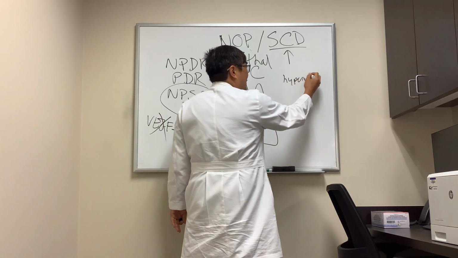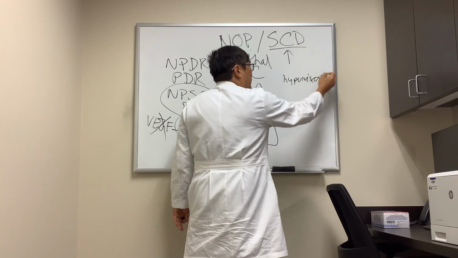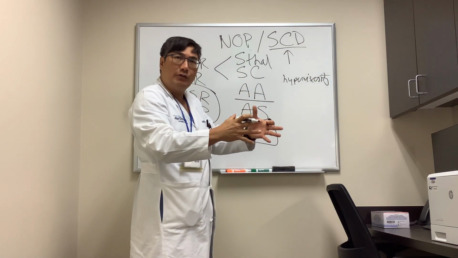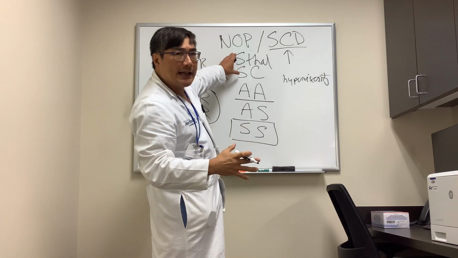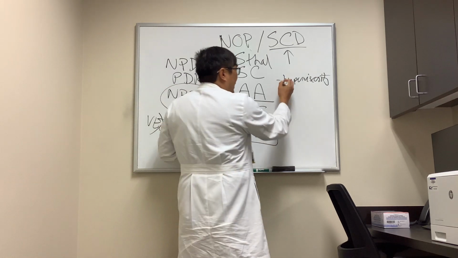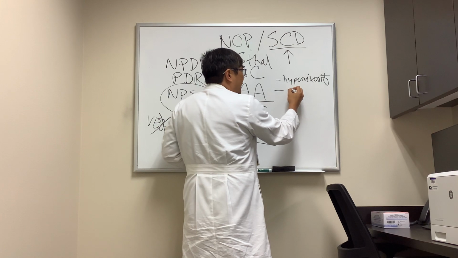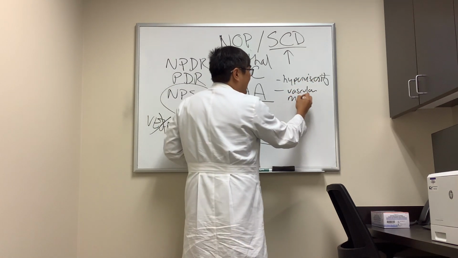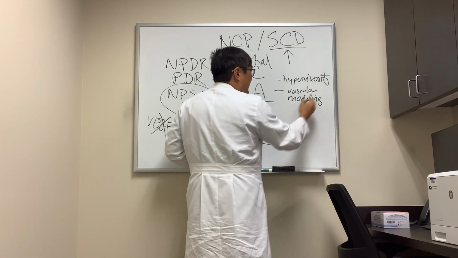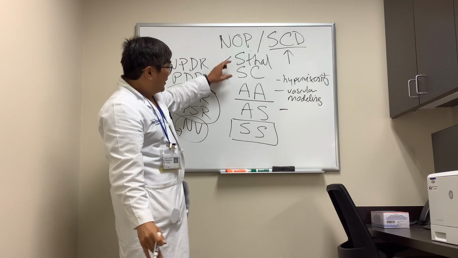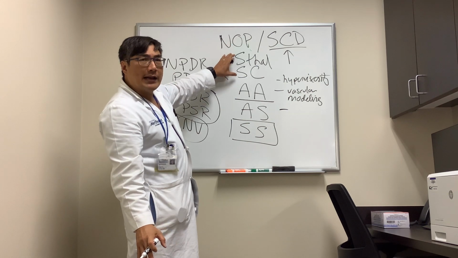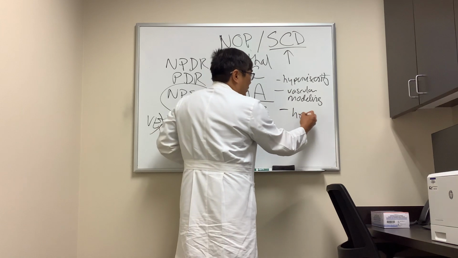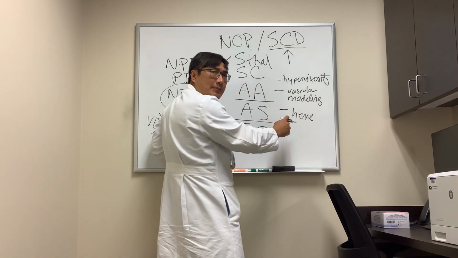One is the hyperviscosity problem, where you get vaso-occlusive events that can present to us as stroke in young people who have SC, S-thal, or SS. And we've got the problem with vascular remodeling caused by these micro-occlusive events, and that can lead to secondary aneurysm formation. We also have the problem of the sickle retinopathy in the eye itself. The retinopathy can cause a hemorrhage, which can look like a piece of salmon, a salmon patch.